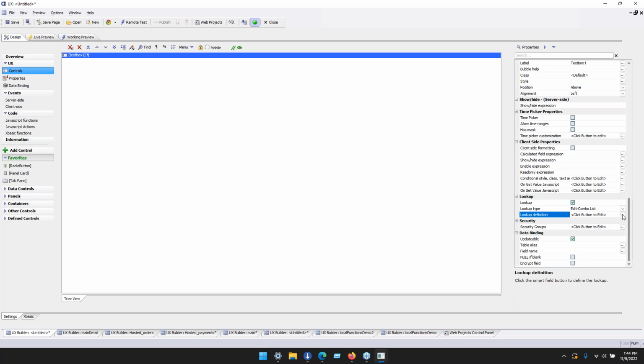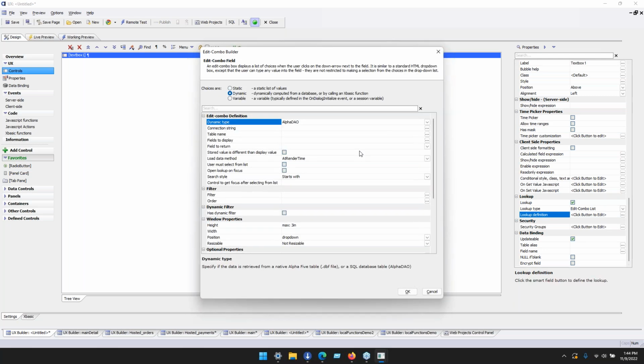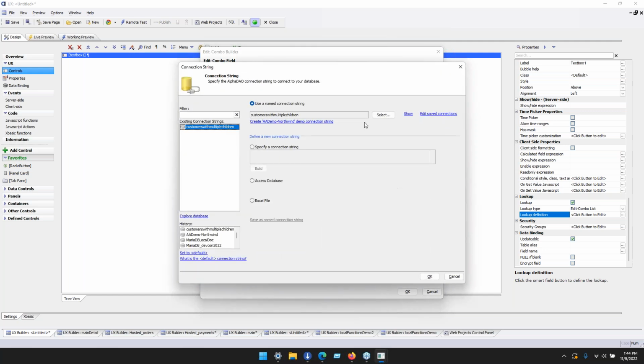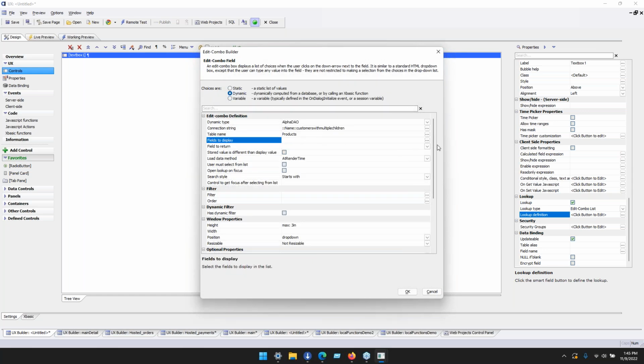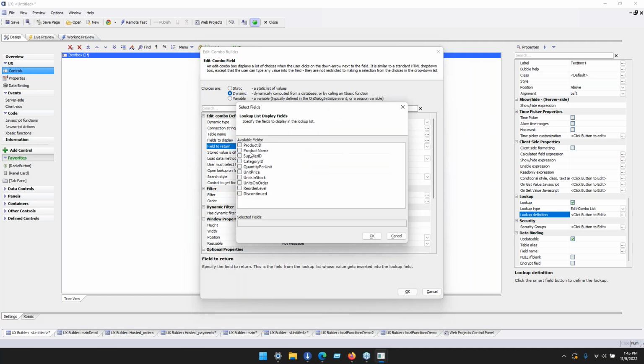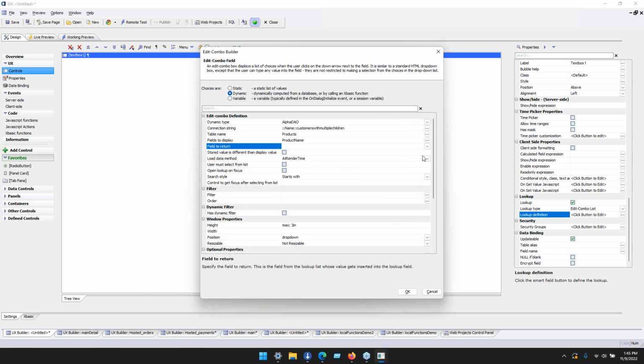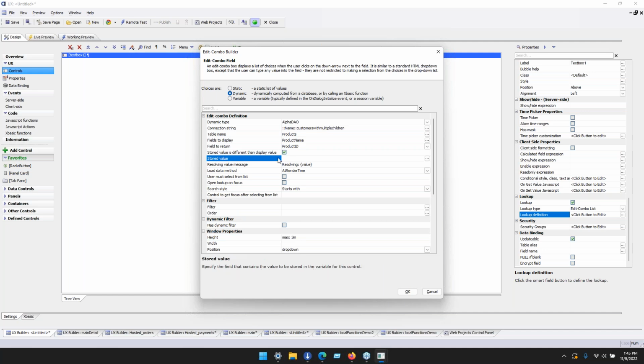So they're asking about edit combo, and it sounds like their lookup definition has been defined dynamically. They want to know if you can preload that list. Yes and no. So if you want to stick with this tradition here of it's being dynamic, and you're loading it from a database here, and you're picking all of the options from a specific table, and we'll edit this real quick. We'll display the product name. There we go. And we'll return the product ID. Stored value is different than displayed value, product ID. So this, if it's set up like this, to go against the Alpha DIO connection and pull the data out of a database, that's always going to take a hit. It's always going to go to the server and look that stuff up.